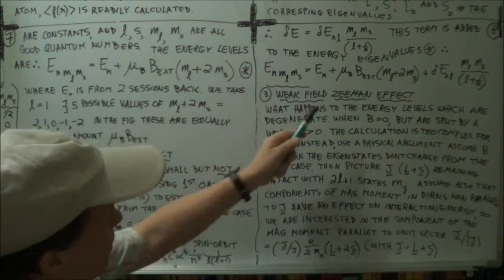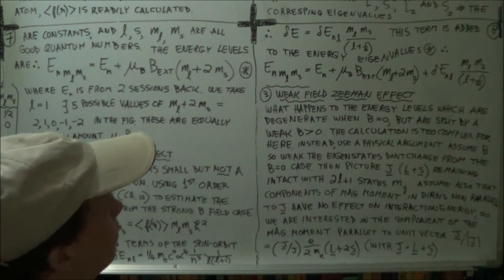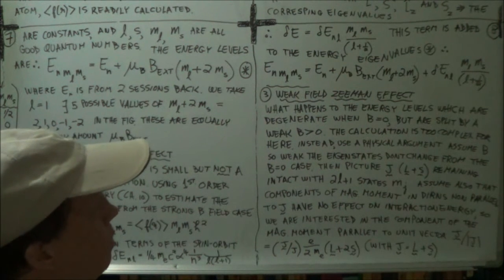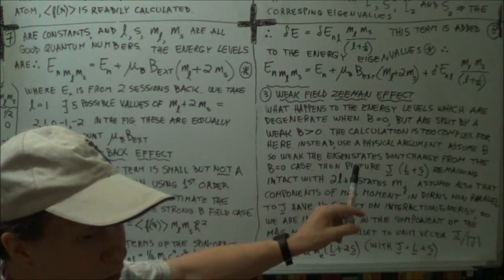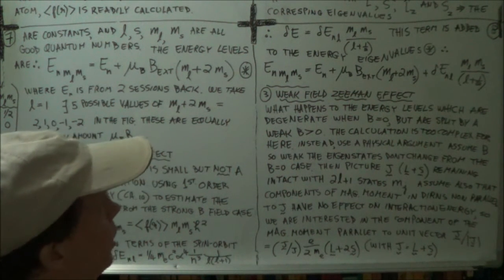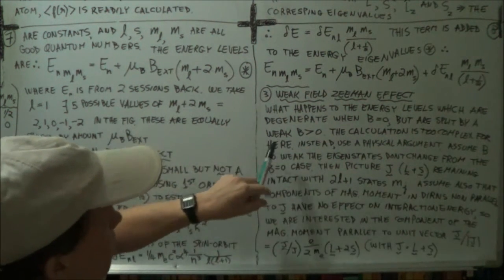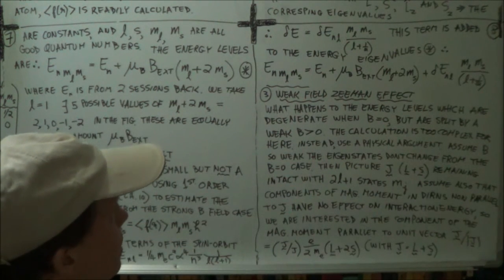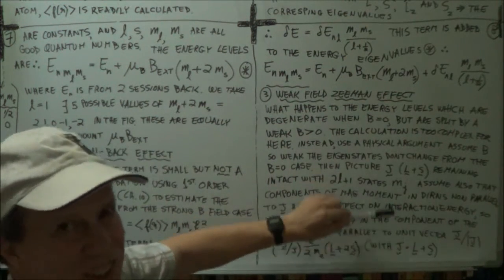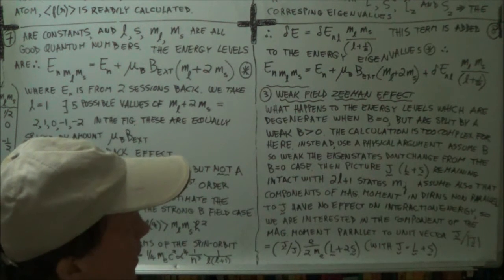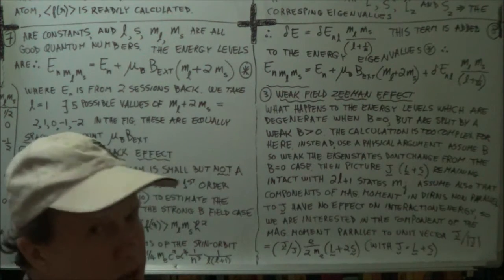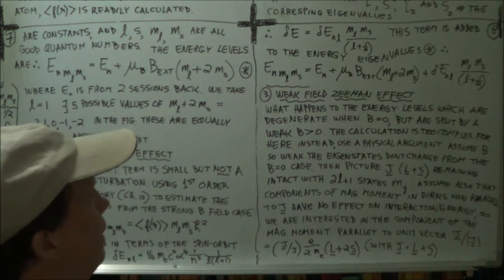Okay, that's the third case, getting more and more complicated: the weak field Zeeman effect. Now, you assume the field is so weak that effectively your eigenfunctions for the strong form are unchanged. The mathematics is too complex to be dealt with at undergrad level, so you just forget about that. Instead, I'll use a hand-wavy physical argument to make it plausible. But since I ran out of board, I can only just start on it, and I'll probably repeat this in the next session. That's the thing about boards. They run out at unusual times, right when you're in the middle of something. But unavoidable.